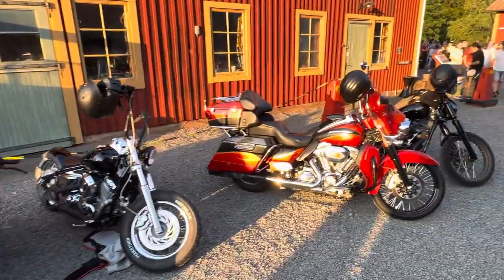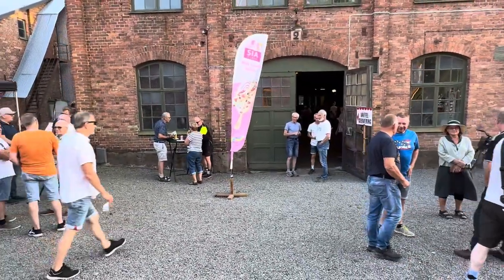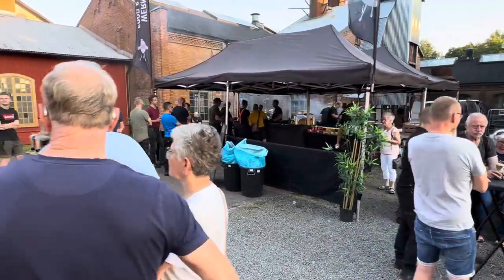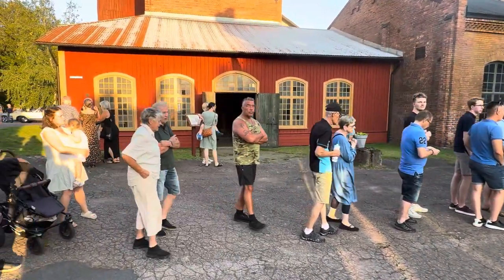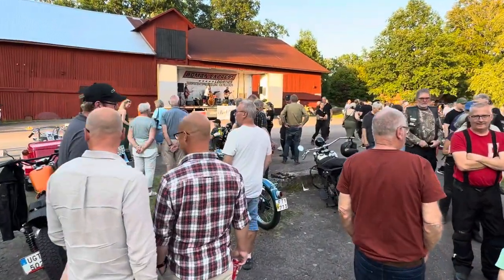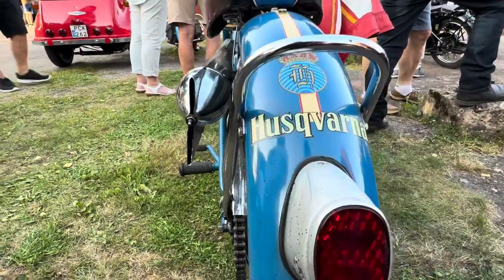Anyway, so, yeah. That's the motorcycle area. So we're at about 10 minutes in on this one, too. And then, yeah, there's feeding areas inside. You can buy a hot dog and waffles. I think here you got hamburgers and beer, all kinds of other stuff. And I think then you can go in and see all the old equipment and stuff, but I think I'm gonna go and enjoy myself a little bit. And you got these two videos to drool at to get an idea of the old stuff that's actually here.